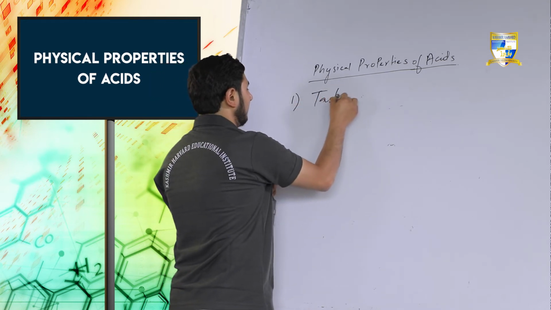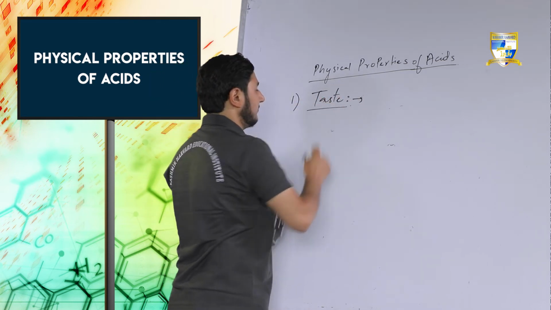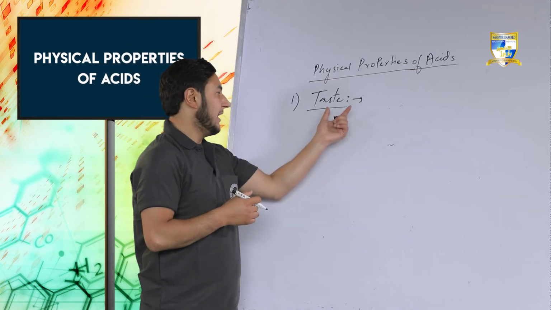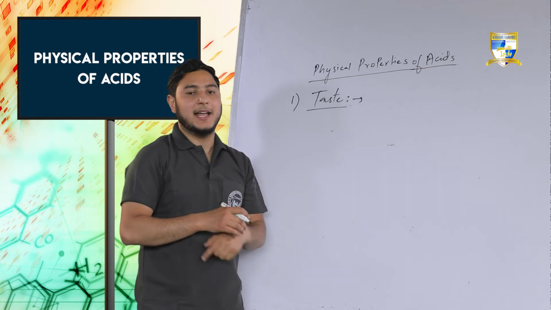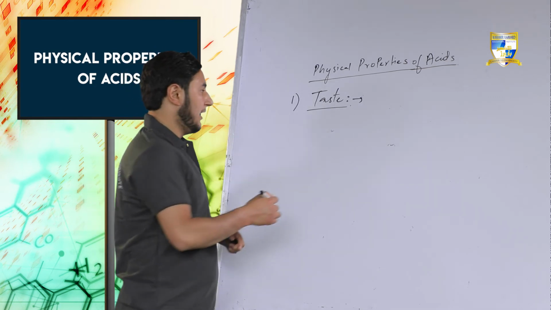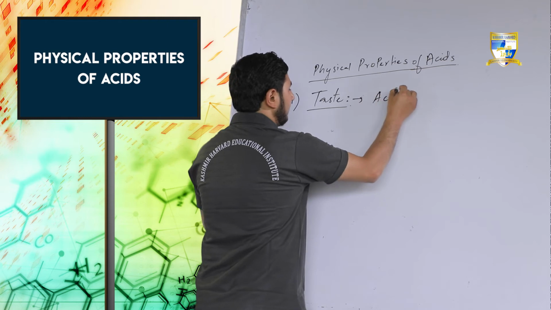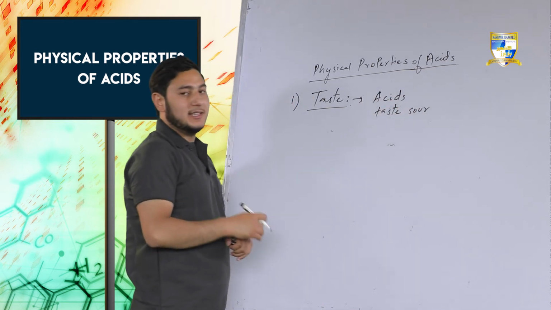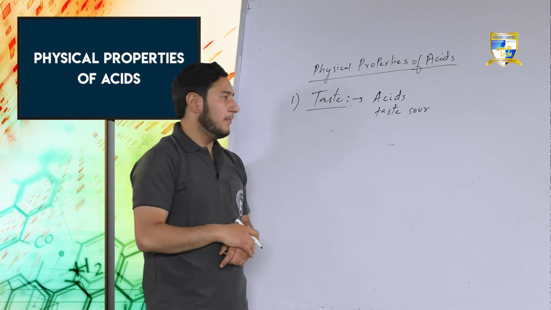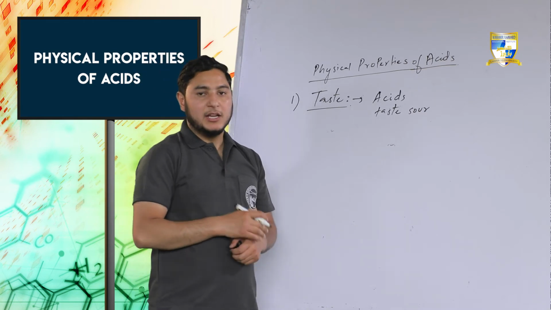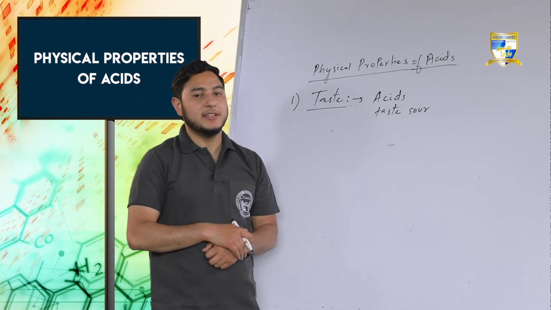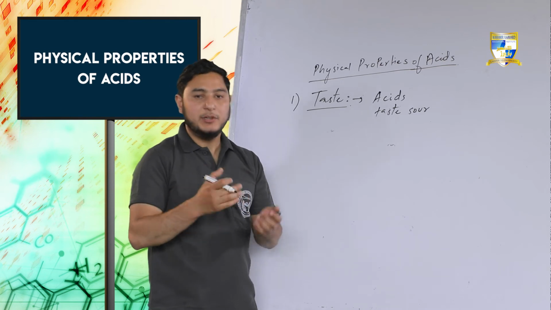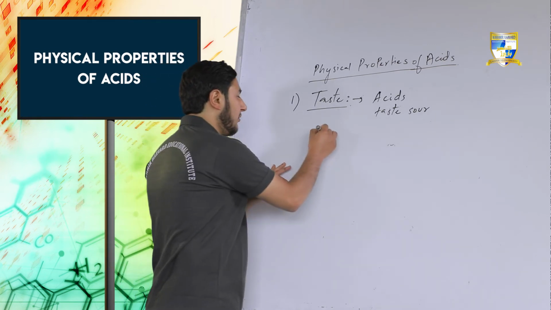Taste. We know that acids are the substances that taste sour. So, acids taste sour, or acids are the substances that are sour in nature. But is it possible for us to taste the mineral acids that are very strong, or inorganic acids like HCl, H2SO4? Can we taste them? No, we cannot.